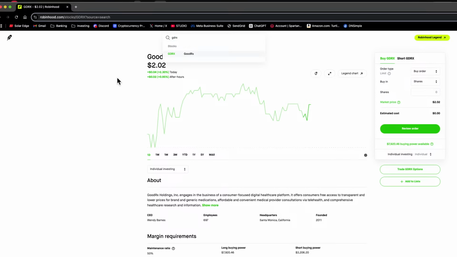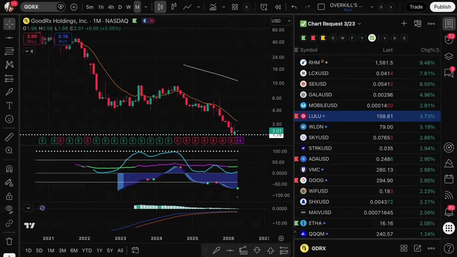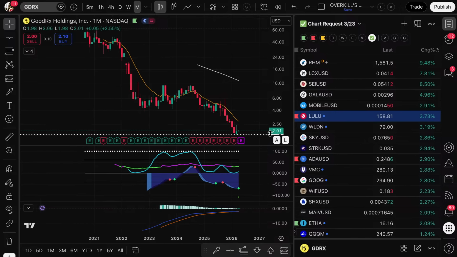That's price to earnings. He's pretty much telling you if you're getting it at that, you're getting it at a fair price. So when I see a monthly alert and we're pretty close to that PE ratio, that's when I consider taking a position, because according to Warren Buffett, it's pretty close to a fair price. He says 20 is fair. It's sitting at 22. You might not be exact every single time, but you can get pretty close. Sitting down here at $2, at a good square number, given a monthly signal here, it just looks really interesting. I might look to re-enter some options on this just because, again, that signal popped there.